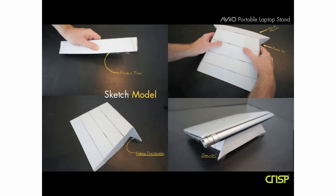And it was okay, except that it needed a fastener in order to hold the, let's call it, the outrigger triangles together to really get the structure. And it was a little bit more complicated in a way. I mean, it's a very simple design, but we wanted something that was exceptionally simple.